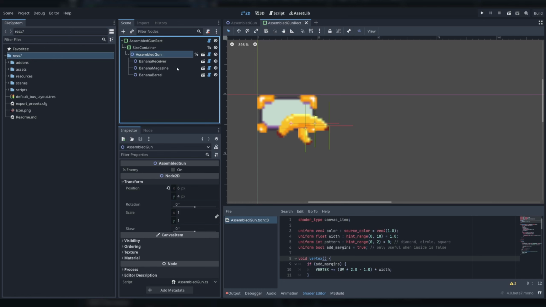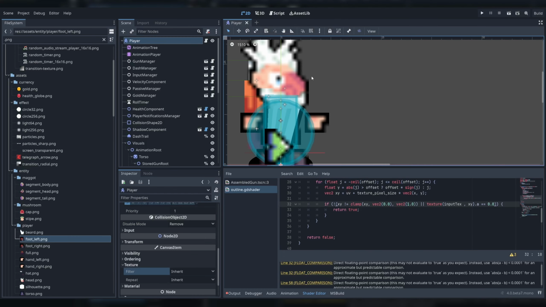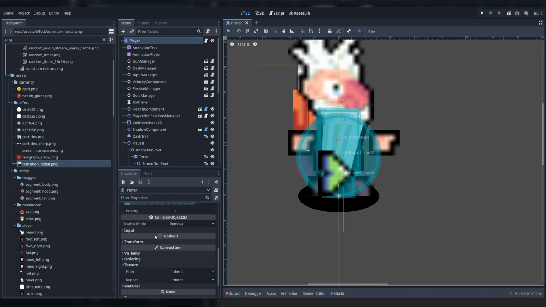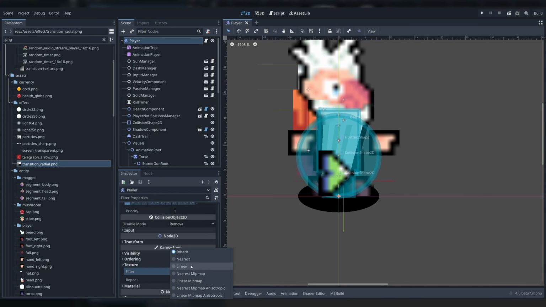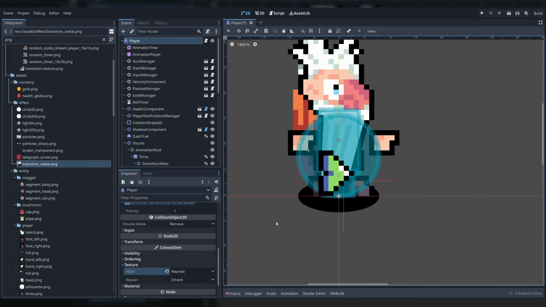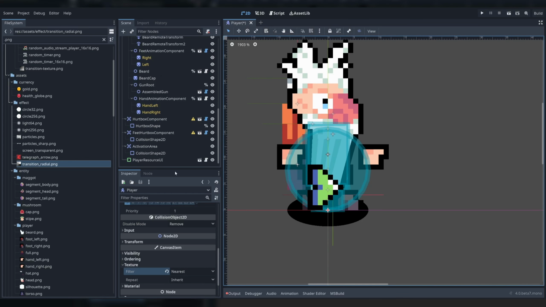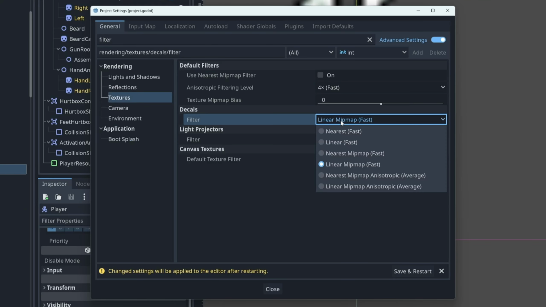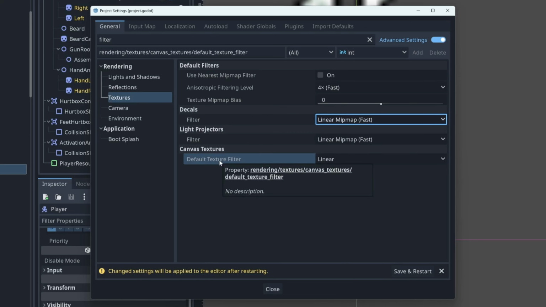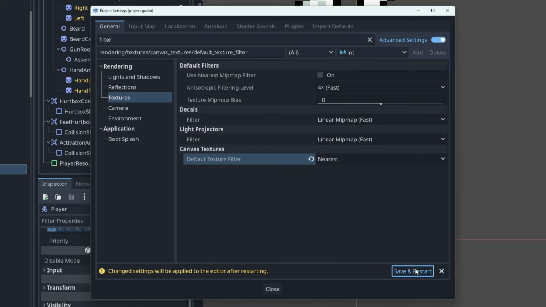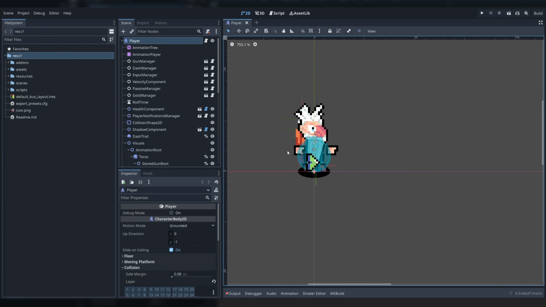Another visual issue I encountered was texture filtering. Godot no longer contains texture filtering options in the Import tab, which is where they were located in Godot 3. Instead, texture filtering is now a project-wide setting, with individual textures being able to have their own filter overrides on the Sprite 2D node. I set the filtering to nearest at the project level, which is the setting to use for pixel art, and immediately all my art was back to normal and looking good.